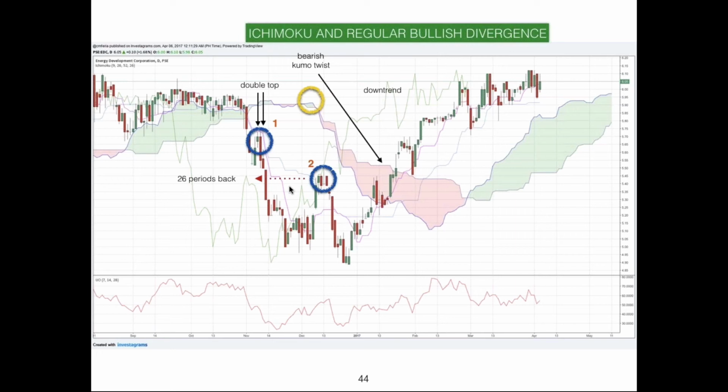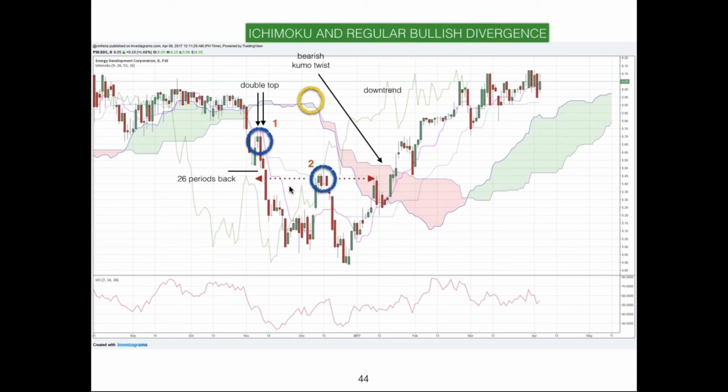So as an Ichimoku trader, what was the signal that number 2 was going to fail? First reason was because the Chikou Span could not get above prices. This was the Chikou Span, and it was hindered by prices. Second, there was no bullish future ahead. There was no Kumo twist in the future. If we count 26 periods ahead of the candlestick, the Kumo twist was not there yet. 26 periods forward, the Kumo was still red. So we just assume that this market will continue to go down.